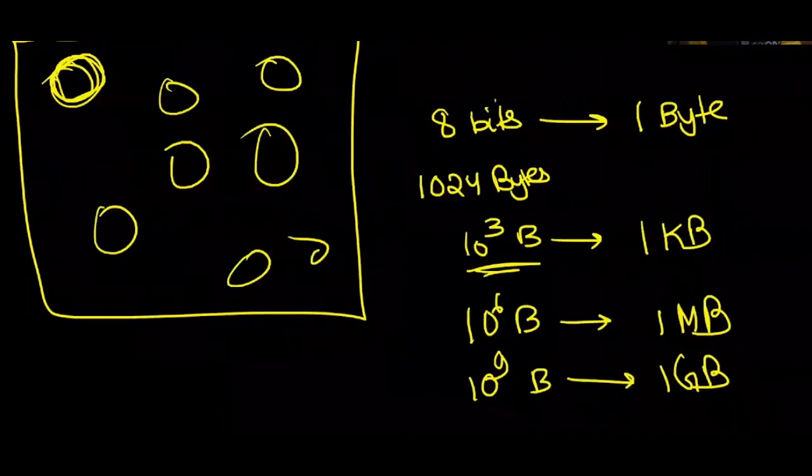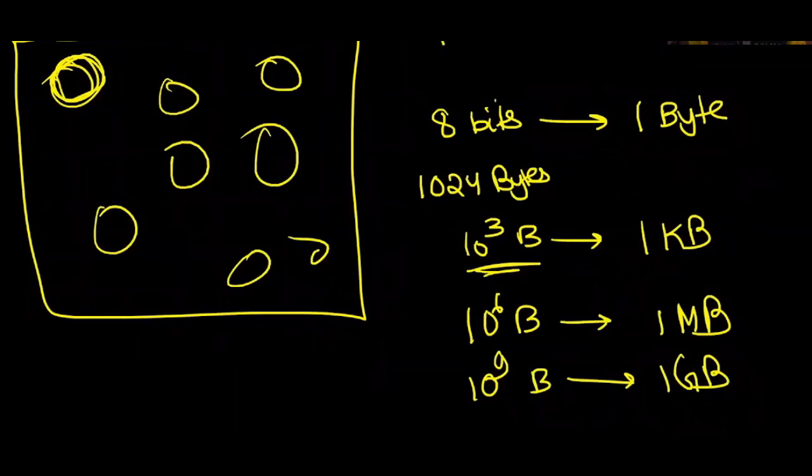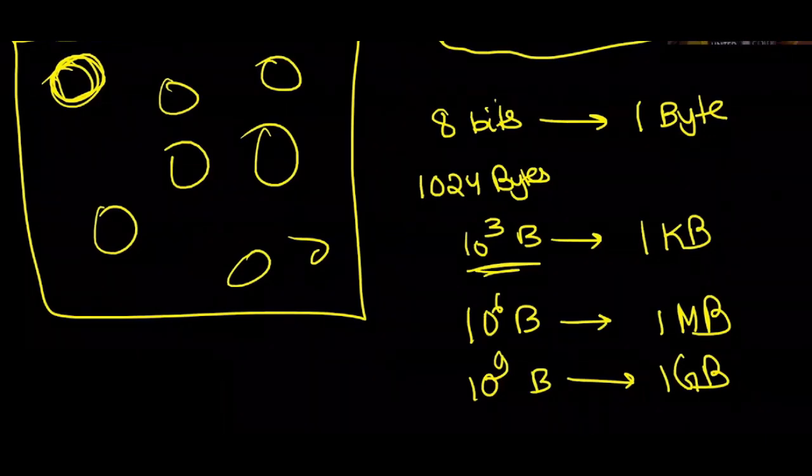Okay. And some people also say, not very frequent use, but 4 bits make a nibble. Confirm this, I'm not 100% sure, but I remember it. 4 bits make up a nibble. 1 nibble is 4 bits. Just confirm this once, cross check also if you can. Okay. So 4 bits make a nibble.